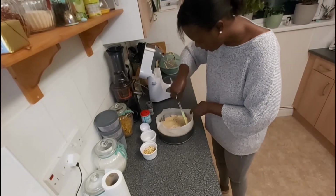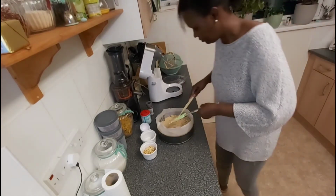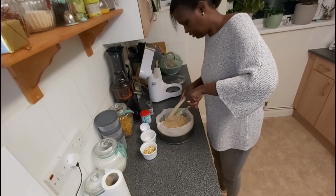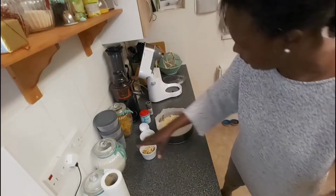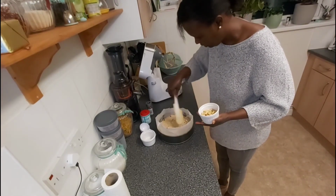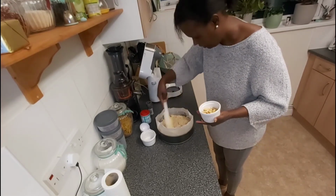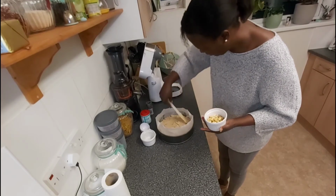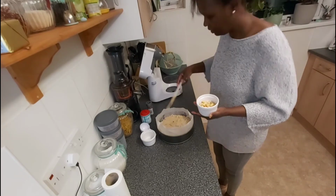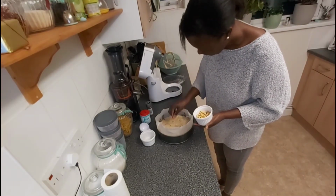So what we need now is the blanched almonds, the whole almonds, for decorating our cake. Because at the end of the day, this is a Dundee cake, and that is how you know it's a Dundee cake, because of the toppings of the almonds. So you just put them in a line.